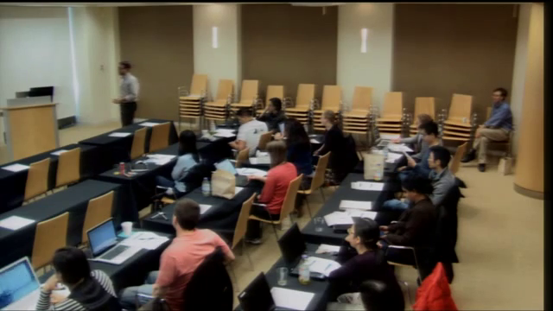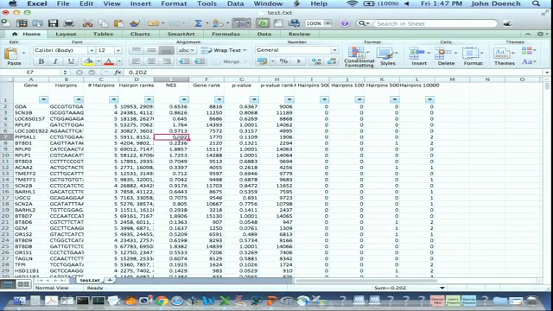Where's their noise? Where's their signal? So always keep that in mind when you do these things, because it's very easy to get lost once you're in spreadsheet land. Okay, so here's the output of RIGER.